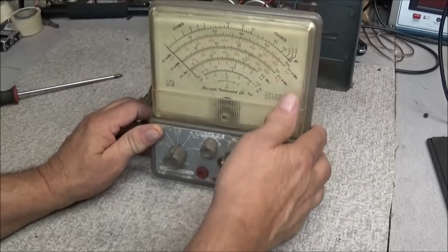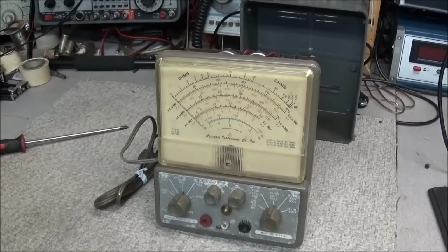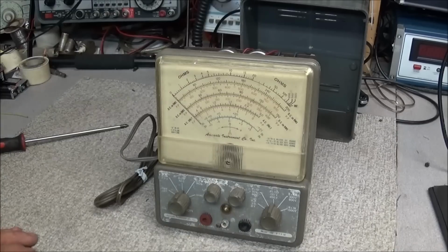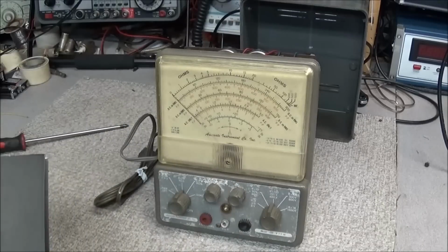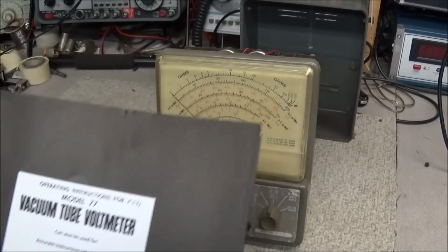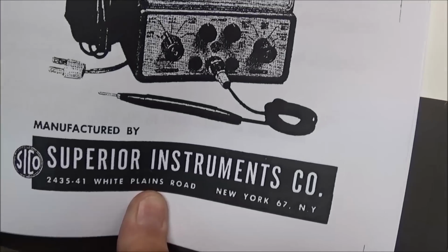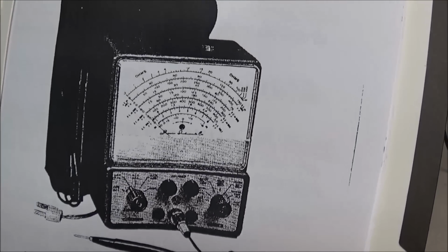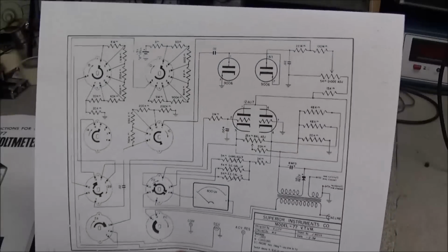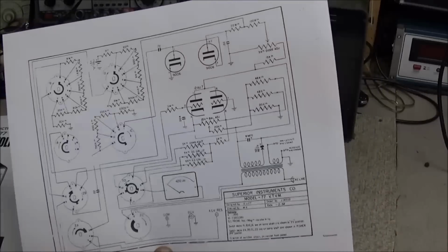Now, I have not been able to find a schematic or manual on the Accurate Instruments Model 152 without having to purchase it off the internet. But if you have one of these and you need a manual, get the Model 77 vacuum tube voltmeter, made by Superior Instruments. It's basically the same meter. The schematic will be close enough to get the job done on restoring or repairing one of these.